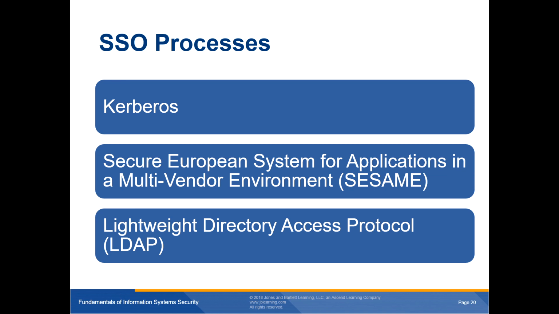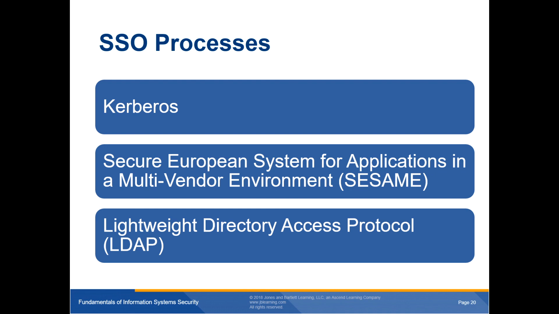So, some processes: Kerberos is widely used, a computer network authentication protocol that allows nodes communicating over a non-secure network to prove their identity to one another in a secure manner. It's aimed primarily at the client-server model and provides mutual authentication. The user and the server each verify the other's identity, and we'll talk more about it on the next slide.